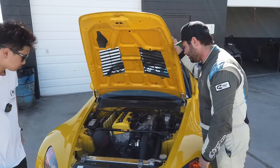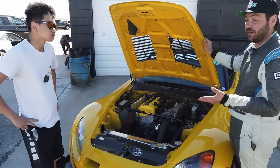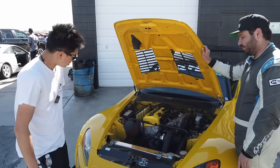APR cooling plate, CSF dual pass radiator, the Rockstar Garage spec with the small fans. That is totally key to keeping the car cool. We don't have any oil cooler on this car, and all the temps are fine. We do have the front mount intercooler. We don't have the V mount set up either. So it's pretty basic turbo, really.